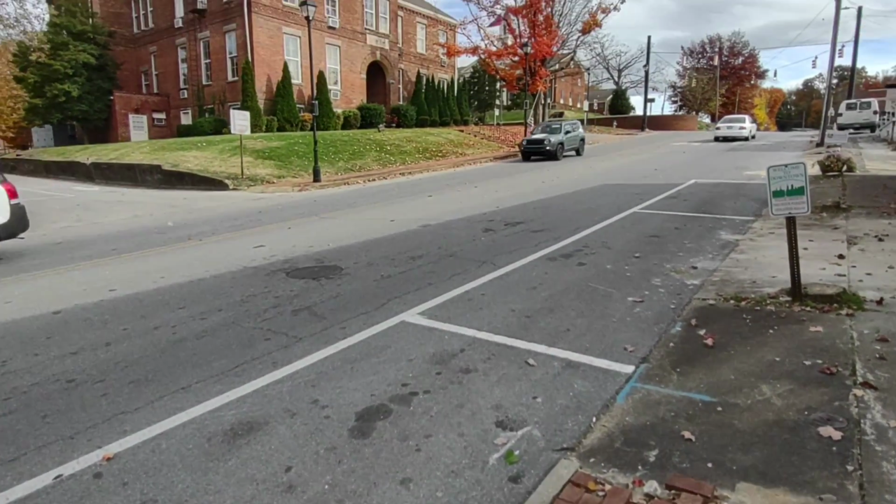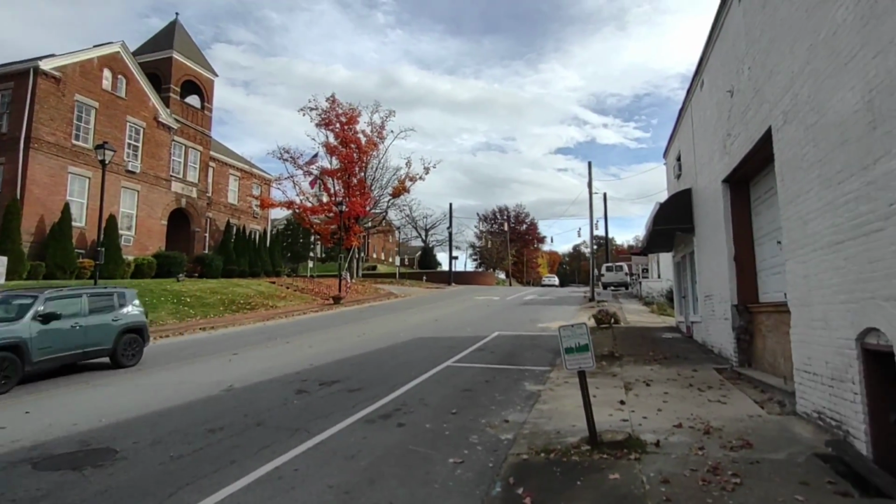We bought the building about 3 years ago, 2 days from now. Why Greeneville? Well, we looked at a lot of places. My criteria was to find a building that was large enough to live in, large enough to have an art gallery in, and large enough to have my cabinet shop in. And I wanted to do that since I was 19 years old. And it's only taken me 50 years to get there. So don't give up on your dreams. They might come true. So that was the criteria.